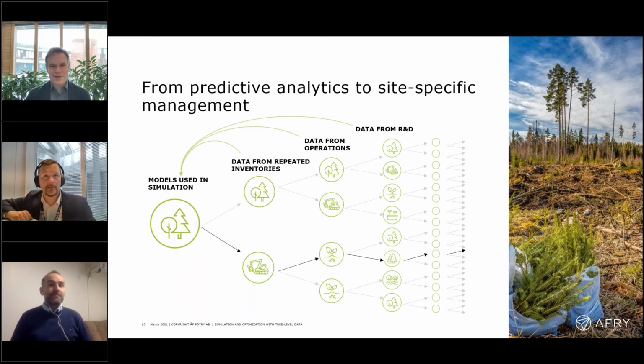And also, especially in the tropical plantation setting, couple the information for the R&D activities for the genetic material that we are using in the plantations, to tie the sites where the material has been used and how it has performed there, and combine that information to arrive at site-specific management. So meaning that we know that we are using this material on this specific site that has these characteristics, hence we need to manage the site like this. So predictive analytics and site-specific management is all about this iterative, continuous loop learning process, where we are collecting the information and making sure that we are utilizing the collected information when we are doing the next round of planning.